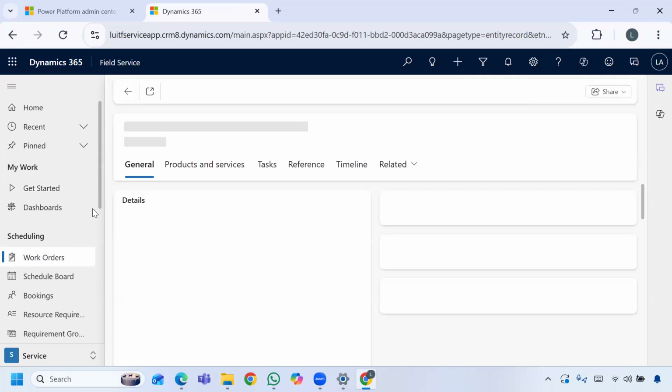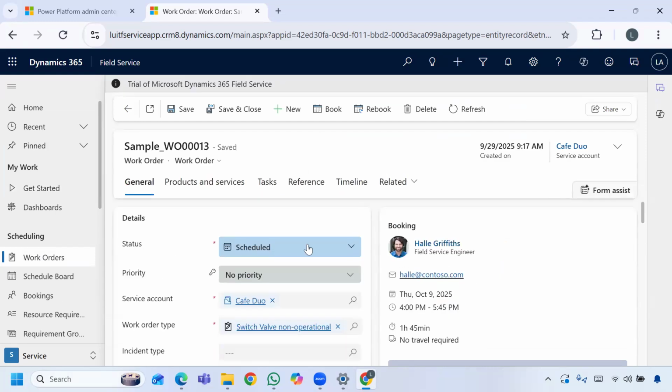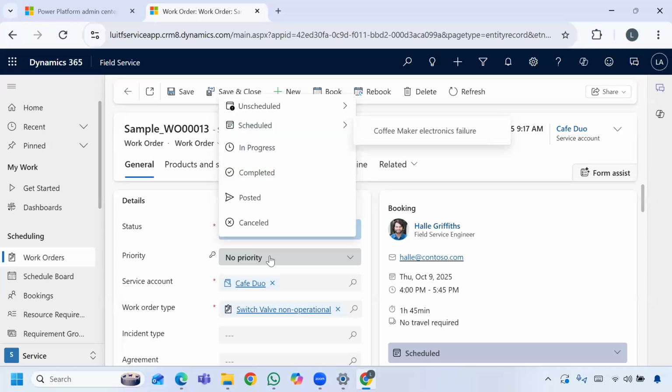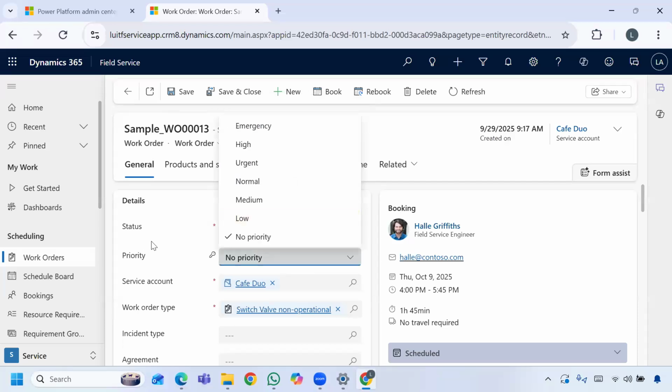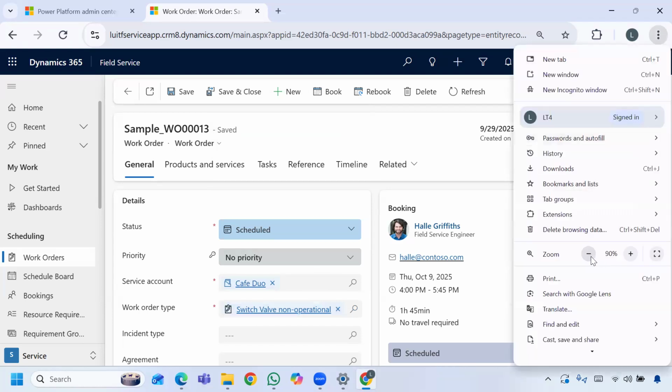Okay. Now, if we see in this work order entity, you have the status, scheduled or postponed, in progress. What is the priority? Is it a high priority, low priority? That kind of service account means who created. Work order type, switch wall, non-operation. So this is basically the item you are looking for service.